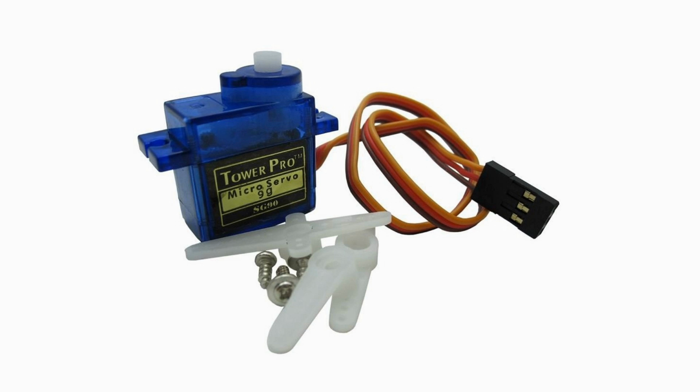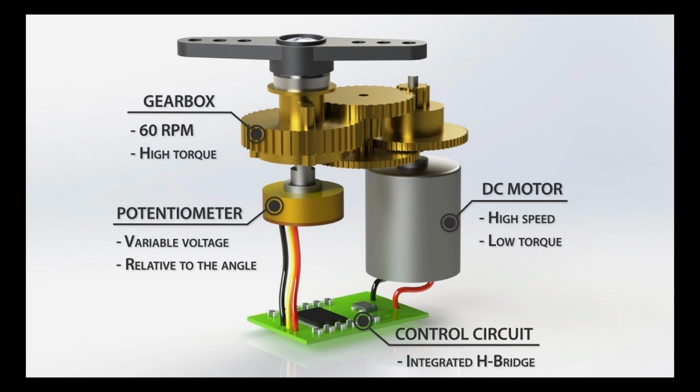This is the one that we are going to use. It's probably the cheapest we can find on the internet. It will set you back just about 2 euros. But despite that price, there's an incredible amount of technology inside. There is a control circuit board, then there's the motor itself, there's a gearbox. This one shows a metal one, but with a very cheap servo it will be a plastic one, but that is just as good for our purpose at least. And then there's also a potentiometer that measures the angle and sends that signal back to the control unit.